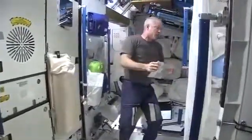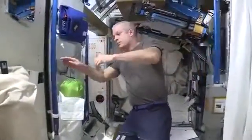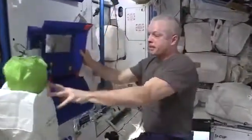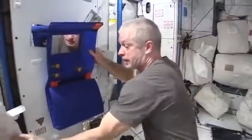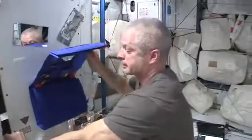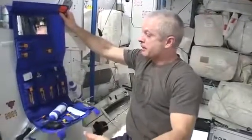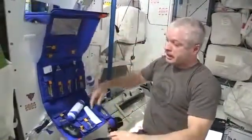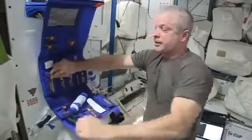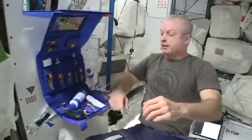This is also where we clean up in the morning, brush your teeth, that kind of stuff, every morning. Right here is what you'd call your hygiene equipment, basically your toiletries. You pull this open and it has pretty much everything you need all in one. Your toothbrush, your toothpaste, an electric razor, and a standard razor. I usually use the standard razor maybe twice a week, and then I'm lazy on the other mornings and use the electric razor.